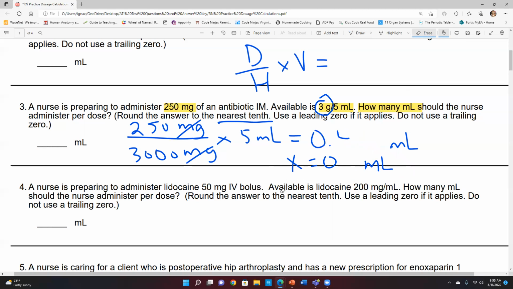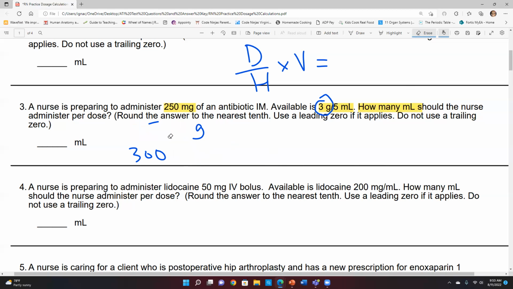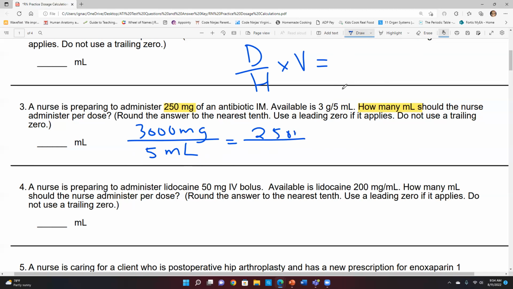Okay, I'm going to erase this. I'm going to set it up using ratio and proportion with the fractions. Okay, so let's go ahead and set this up. The medication will come in 3,000 milligrams because remember, we can't use grams. We have to always use like units. Okay, and what's ordered by the doctor is 250 milligrams. Notice the milligrams are on the top, right? And we solve for X.